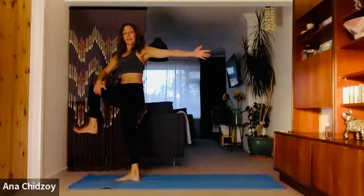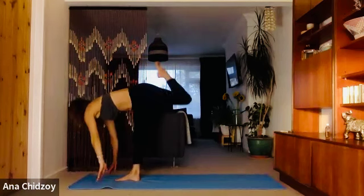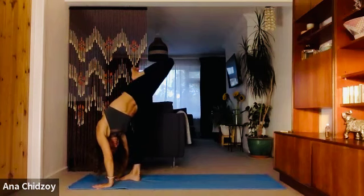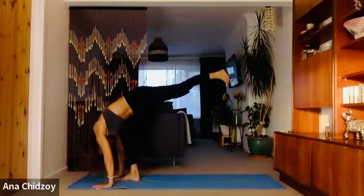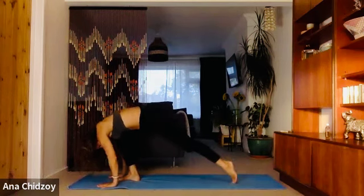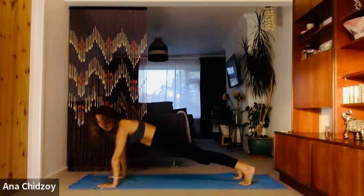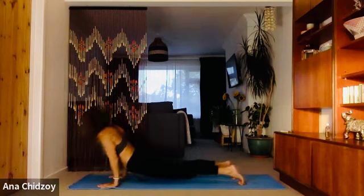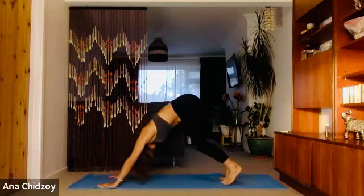Breathe. Good. Take the left leg all the way back to the sky, left hand down to the floor. You can bend the knee and open up the hip. And then lower the left foot to the back of the mat, bending the right leg. Right foot goes to the back of the mat. You're in your plank pose. You can drop your knees or elbows brush by the rib cage. Cobra up dog.